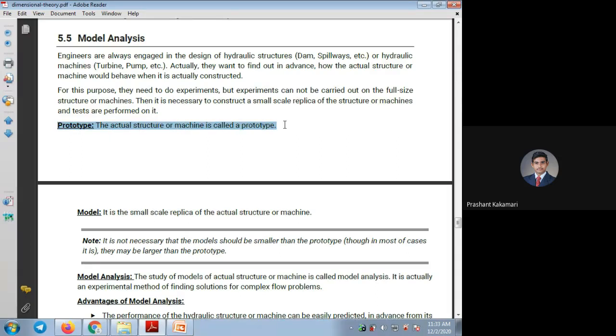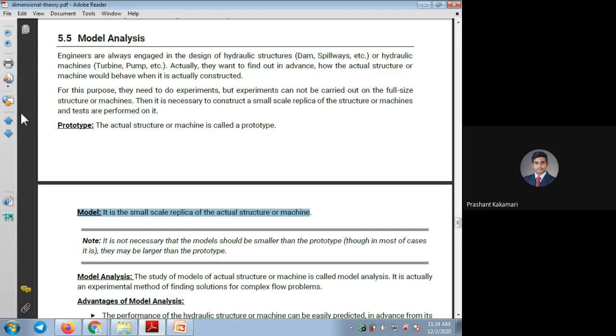So before going for the actual implementation, you need to check all the properties, all the conditions, and all the working requirements with respect to the model, because the model costs very little. With a scaled model you invest a very small amount, and the time required to test these models is also very little because you can handle them easily. Similarly in your labs, many times you are working with models. A small model is taken and some small tests are done on it. Then you can increase the scales and tell what the conditions will be for a big model.